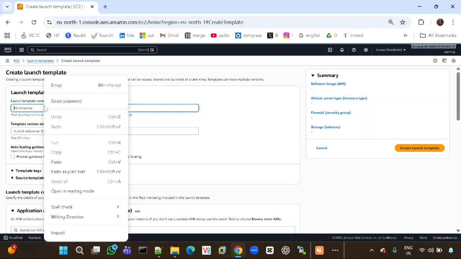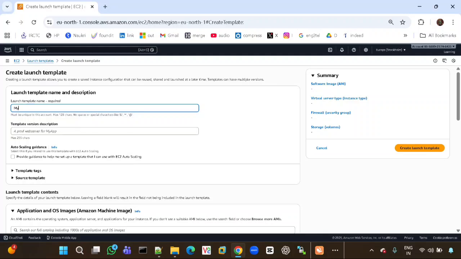I am giving my template a name, this is test template. In the description: provide guidance for auto scaling EC2. This template can be reused manually or with auto scaling as well.